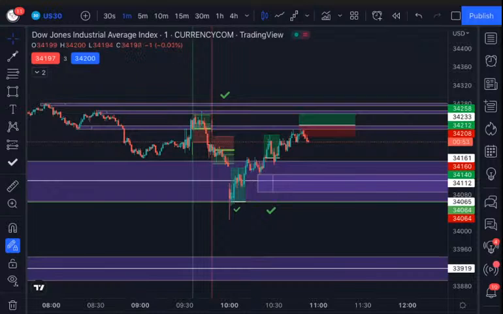I took that, and then we had a liquidity break. I call it a liquidity break. It broke above this zone, and it was like a sweep of all of these orders down here. So I took this buy for a 1-to-1 for 50 points.